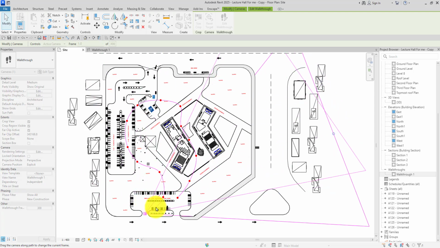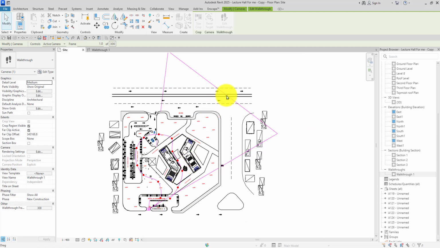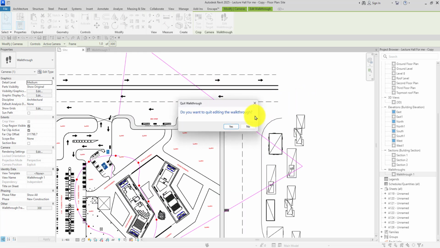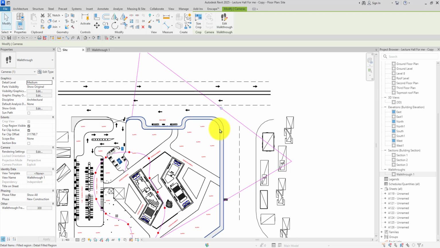So we can now click and hold that, so we can turn our camera view to wherever we want to see. I want the focus to mainly be on the building, so I'm going to drop that and make it look like it's focusing on the building, somewhere around here. That is perfect. My camera is too wide, so let me bring it down a little bit. This is also perfect.